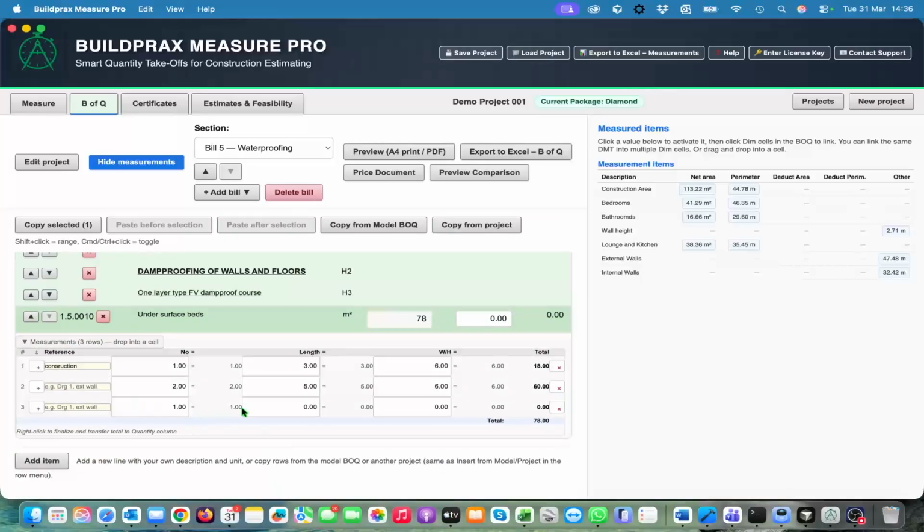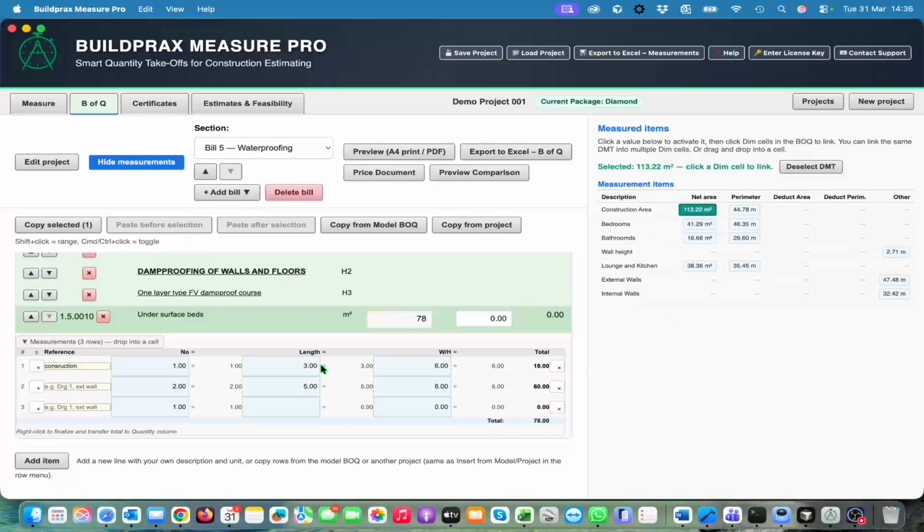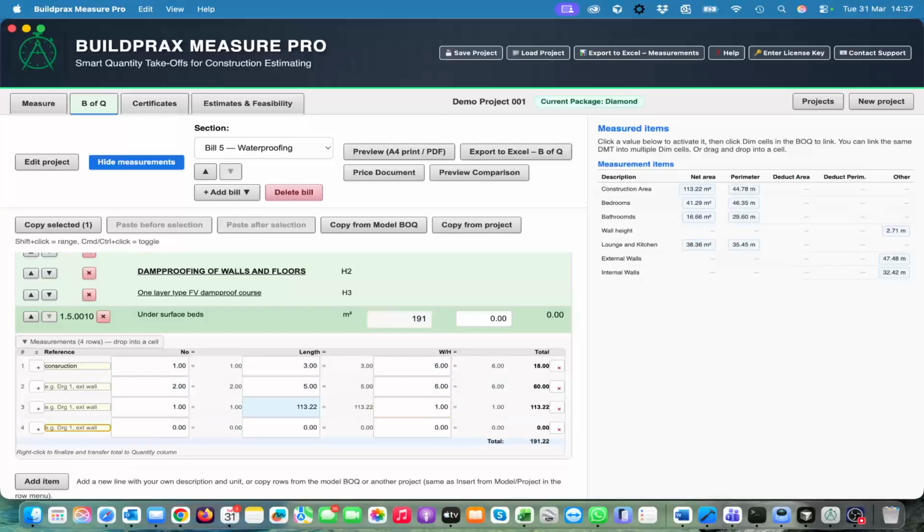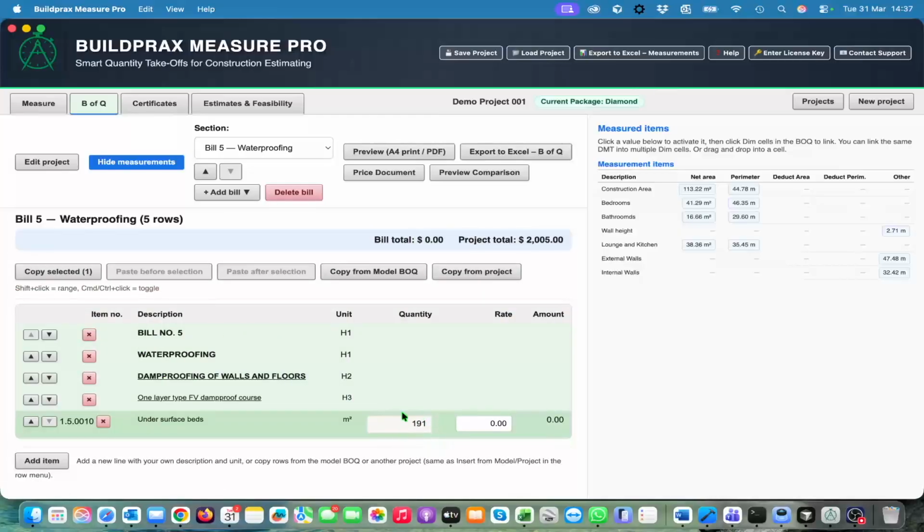So we now got to link an area. Let's say the construction area there. We want to link this to the bill of quantities. You just click there, click on the area, click in the cell you wanted it, and you deselect it, and you can say 1 again, and that area is there. So when you are finished, sorry, I go very fast. There's a lot to cover. Then you just double click and you are finished, and it will have your total there.